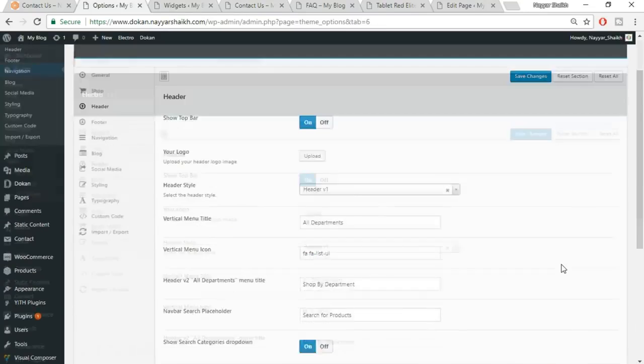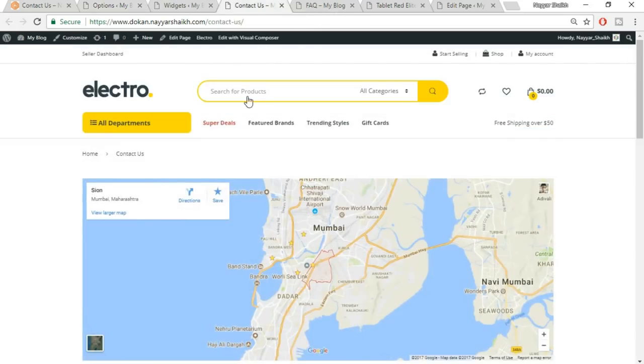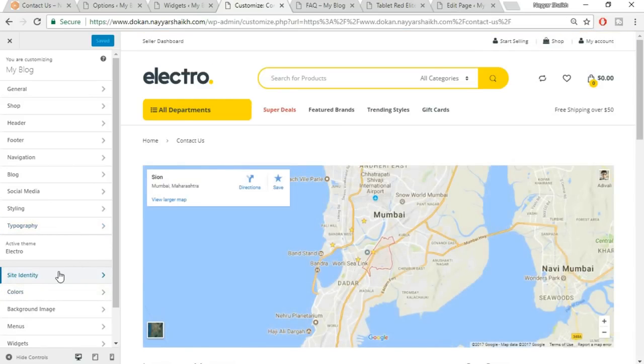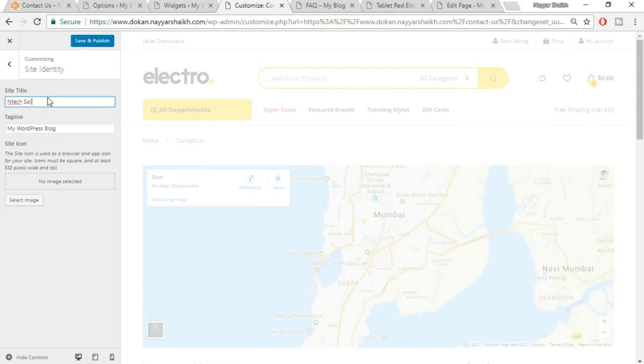Then we'll also see how to change the favicon. For that, come back to your website, click on customize. First click on this site identity, and we haven't changed this thing yet. My blog, it will be your name of the website. For example, this could be NTech Solutions.